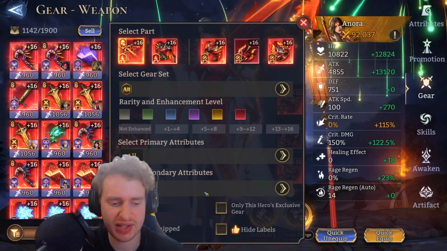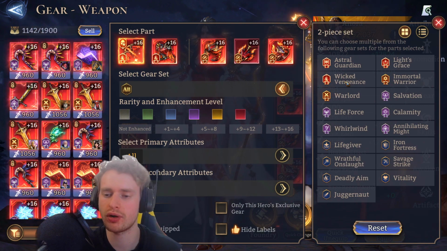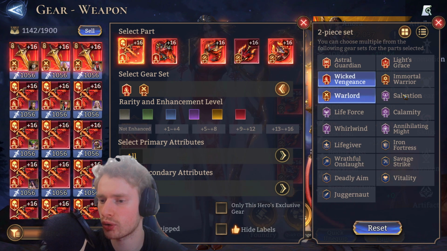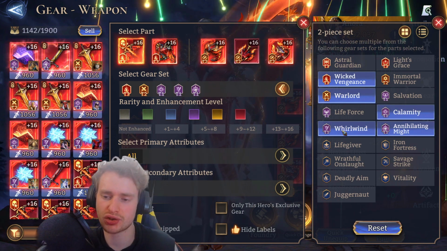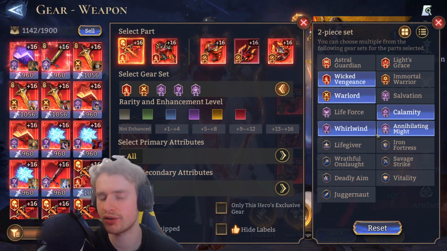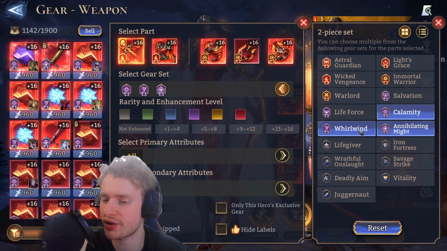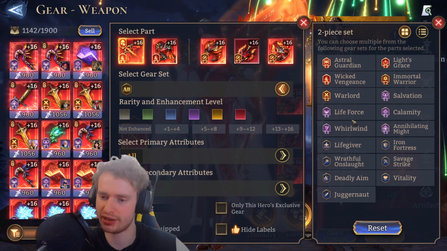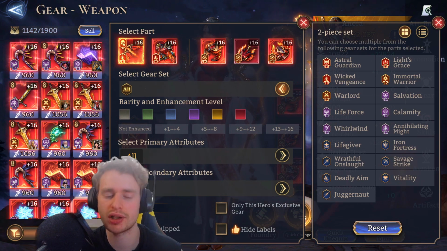In terms of the gear sets, I always talk you guys through this too, what you want to build her in regardless where you are inside the game. As with any sort of a DPS unit, you're looking at Wicked Vengeance, Warlord, you're looking at Calamity, Whirlwind, and Annihilating Might. Those are going to be the strongest left-hand gear pieces for you to build her in. I wouldn't necessarily recommend focusing on set bonuses for the tier 2, or rather the tier 1 sets, sorry, unless you can get really good stats along with really good sets. So don't give up crit rate or crit damage or attack just to get a Whirlwind bonus, right? Because that attack is generally going to be more worth it.